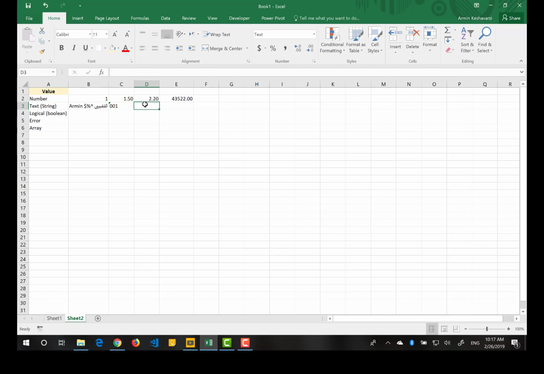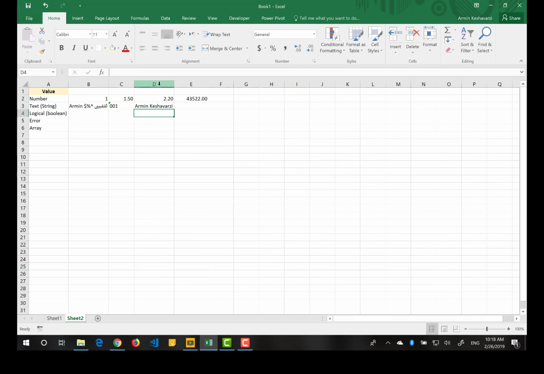And also, for example, the text in Excel: when I have a formula or I set an equation, the cell value is equal to something. If I want to have text in the formula, I have to write the text value in double quotations. For example, I have to say it's equal to double quotation Armin کشاورزی, and I have to close the double quotation as well, and then enter. As you can see, we will not see the equals sign and double quotation. We just see that in the formula bar, and it shows that this is Armin کشاورزی.